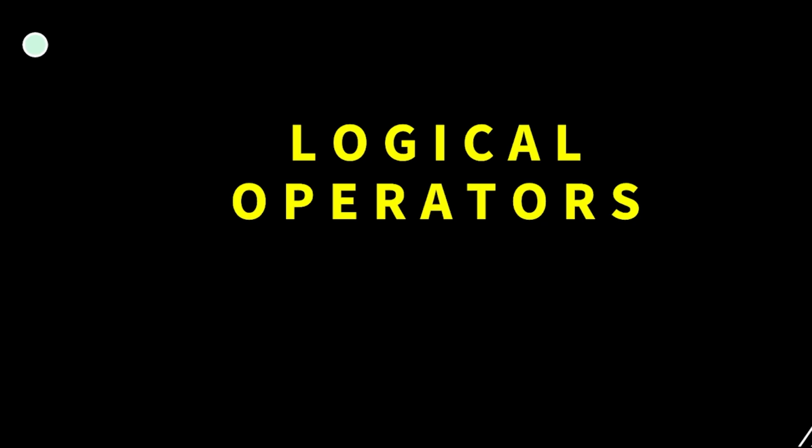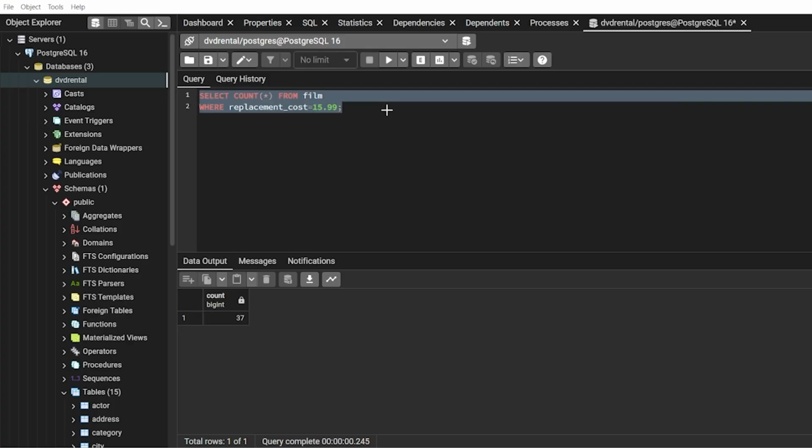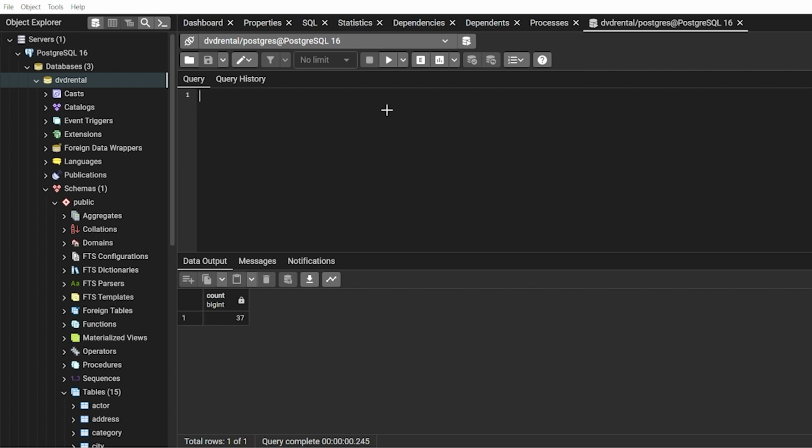Now the second is logical operators. Basically logical operators are the operators which allow us to combine multiple comparison operators, right? And the where statement supports 3 types of logical operators, which are AND, OR and NOT. Now the AND operator, if I have to give you an example, is basically that both of the conditions which are associated by this logical operator have to be true, then it will work. Otherwise it won't.